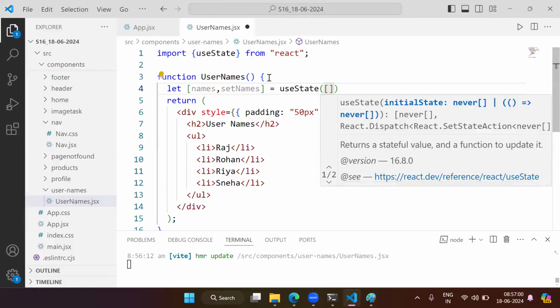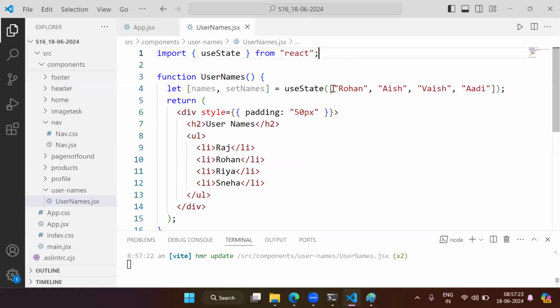In that array, I want to maintain some data. So here I will say something like Rohan, here Ash, something like Vash, here something like Adi. Now these names I want to display in my LIs.